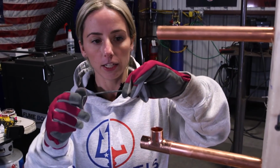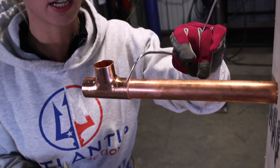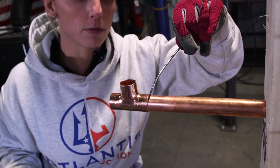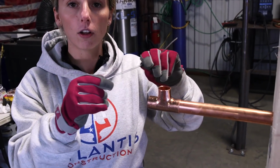Now this is just about personal technique and preference, but I like to fish it through my fingers here because it gives me a little bit more control when soldering, when you have the flame going, and you'll see here in just a second that you only have minimal time to get your full coverage. So you just want to be able to tap where you need it, and have nice coverage and control. So I bend it like this and just hold it through my fingers. Personal preference, it doesn't need to be straight all the time, but if that's how you like it, you can do it that way.